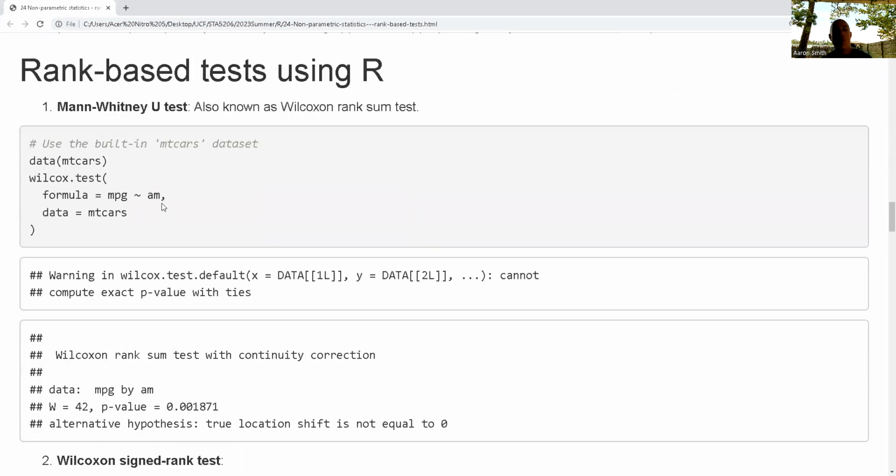All right, so now let's just talk about how to execute in R. I'm going to run through a whole bunch of examples using the mtcars dataset. For Mann-Whitney U, something that's interesting is that I actually run the wilcox.test. And notice that Wilcoxon is misspelled. Statisticians know Wilcoxon is misspelled in this function. It got set up that way. Nobody's fixed it. But to run Mann-Whitney U in R, we use the wilcox.test.